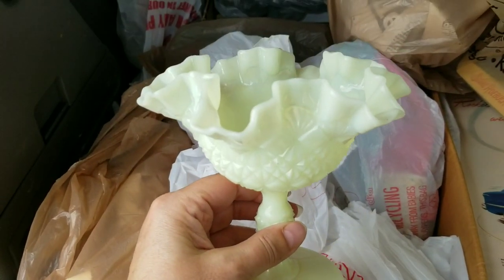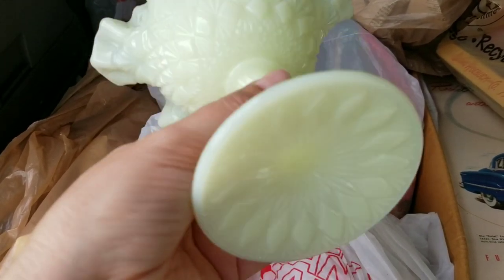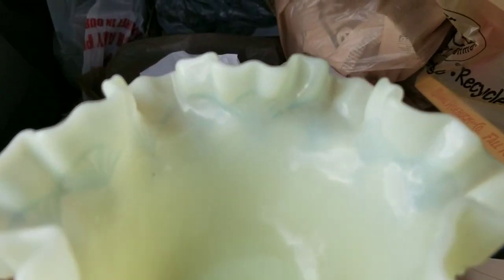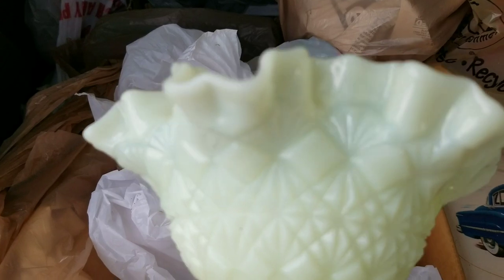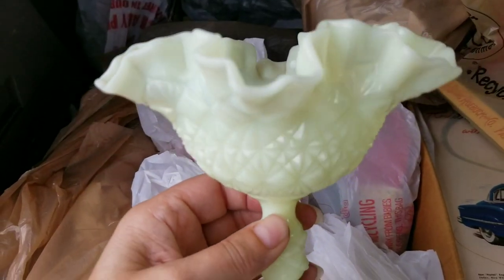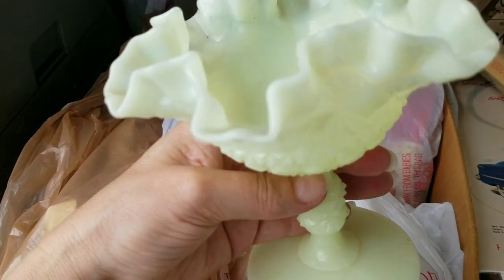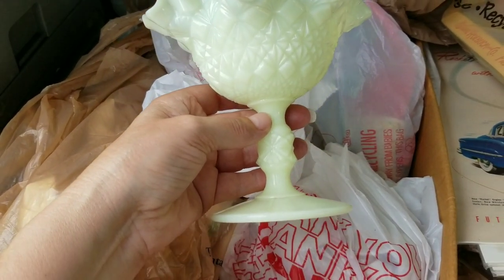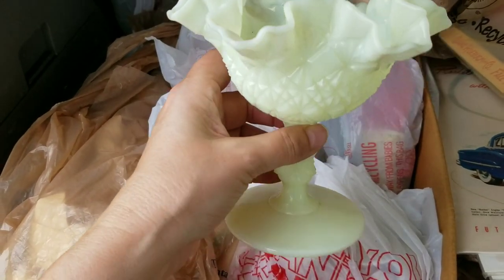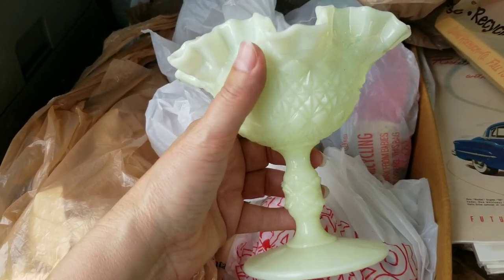I don't know who made this beauty, because I don't think Fenton does that with the bottoms. The ruffled edge reminds me of Fenton, but it's really kind of interesting. Do you see the lighter area of glass there around the rim? I think that's rather unusual — it's like a stripe around it — but this will fluoresce, which is kind of cool. I'm not sure how much I paid precisely; I think I probably paid $15. I'm hoping to recoup my money and make a little profit. I just thought it was really beautiful, and I love the fact that it is uranium glass or custard glass — it will glow.